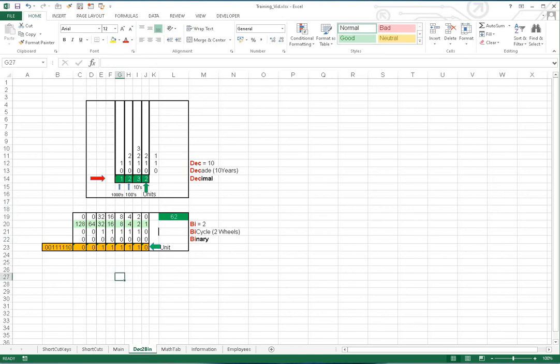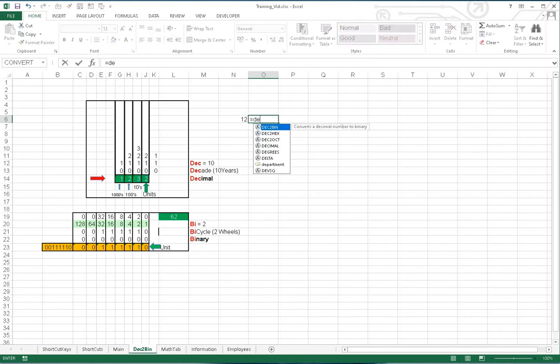And now the formulas to use to convert. I can go from decimal to binary. So I can put any number, let's put 12, and I want to convert that, so I use decimal to binary. There's the function that I want to use, so I press tab. I have selected it, I press tab, and there it is.